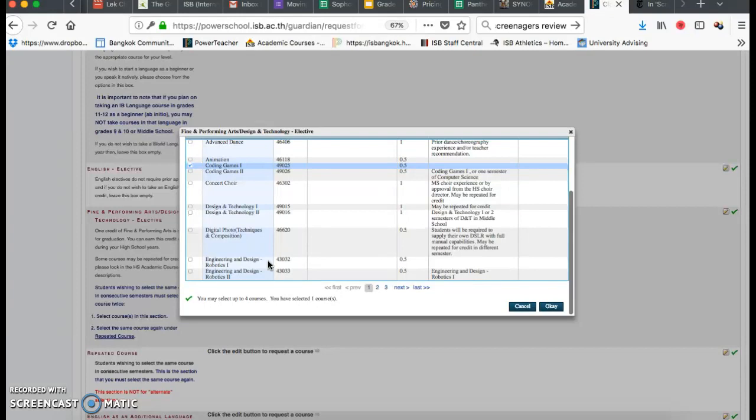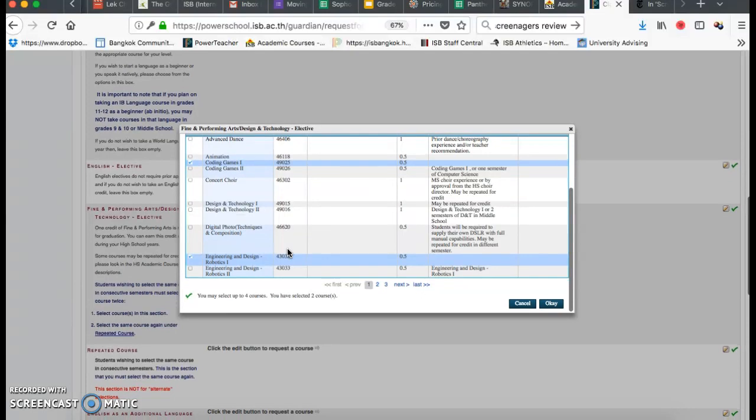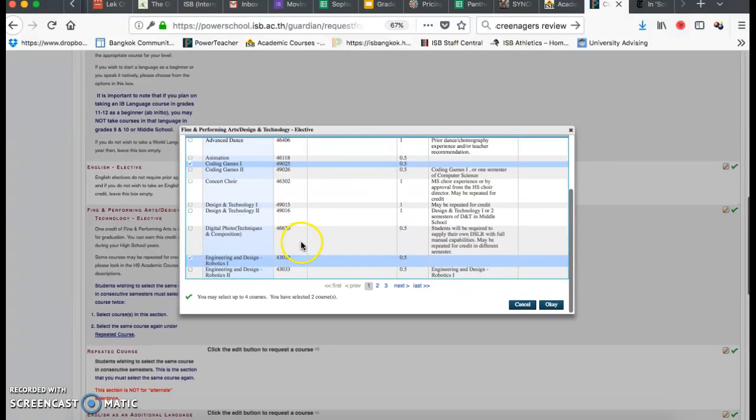I'm also maybe interested in engineering, design, and robotics. So I've chosen those 2 courses, and you can see here that they are both worth half a credit each. So they are 1 semester courses. If you see a course that has a 1 next to it, 1 credit, that is a full year course.